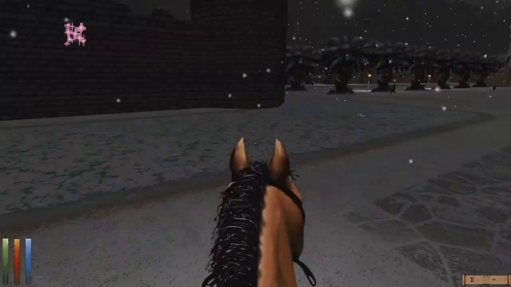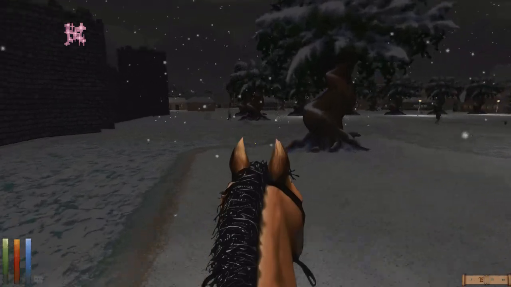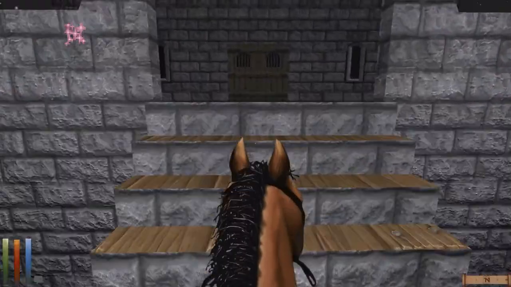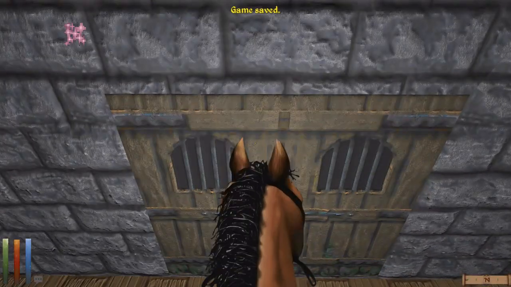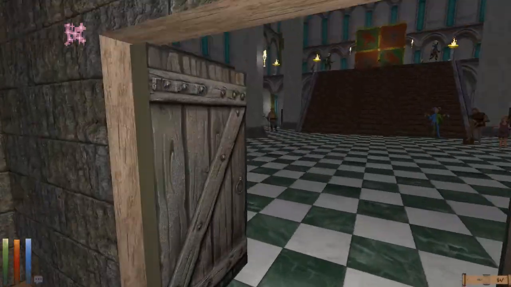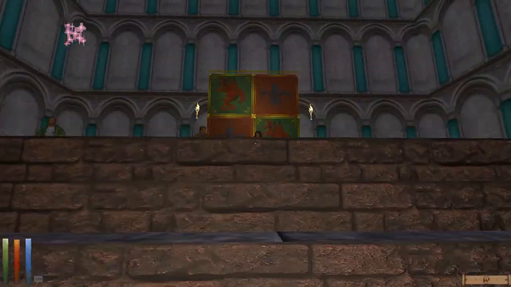I think this is kind of silly, but when you hop on your horse, you actually level your jumping. Which is funny, because it's your horse jumping for you. Oh, whatever. I'm not gonna question it, as long as I get the stats! Okay, let's go in... Yes! You're the only guard that has... I don't know. So far, that's the only kingdom where the guard does that.